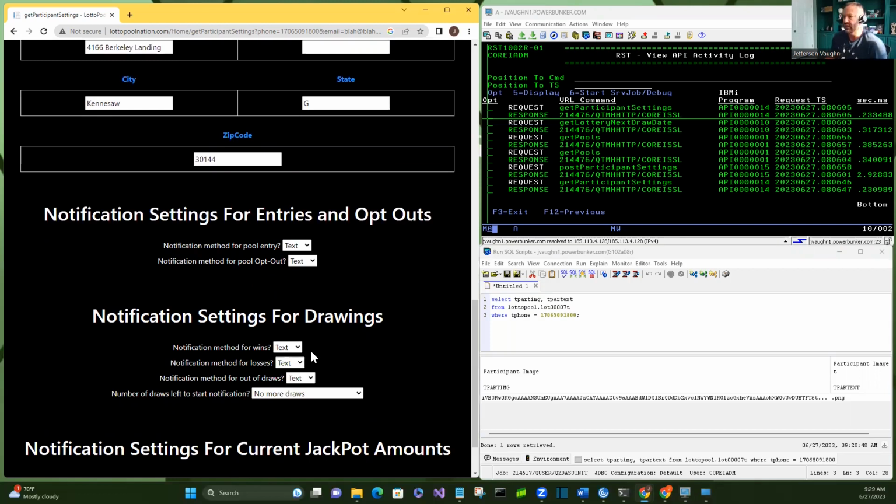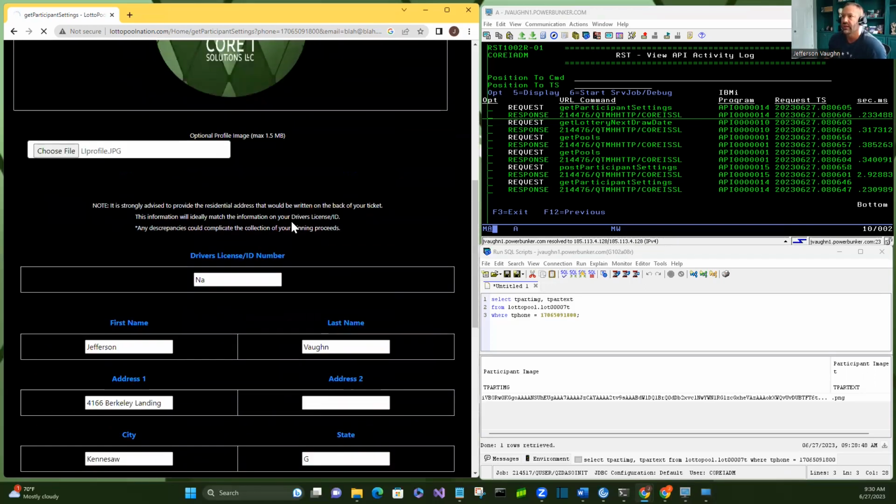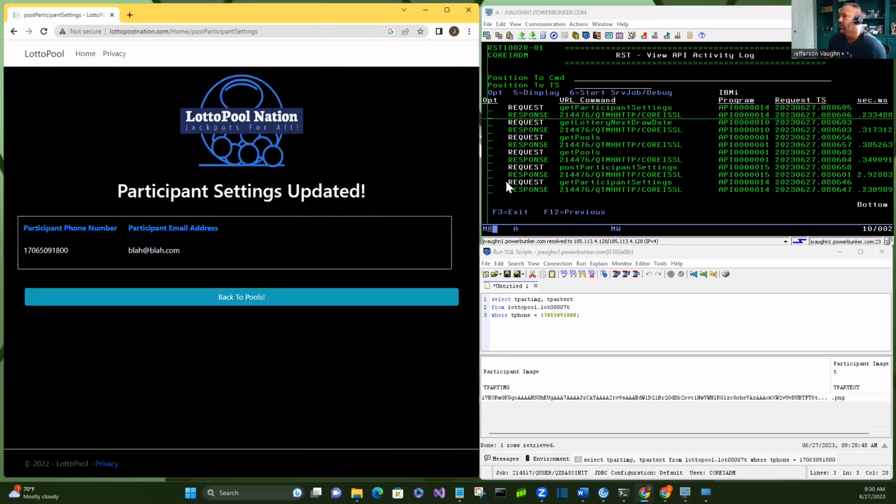And again, we're using two different third-party services for that. We use Twilio for the text messaging and SMTP2GO for emailing. So we don't have to worry about any SMTP and mail servers, methods, and configuration, all that stuff. So those are very simple third-party APIs to use. So when we submit this, it's going to accept the new image and the information here, obviously. And it's doing that post now.